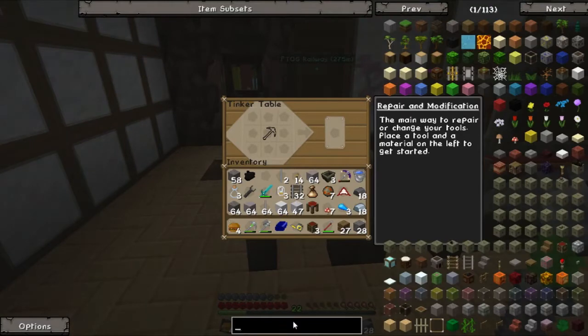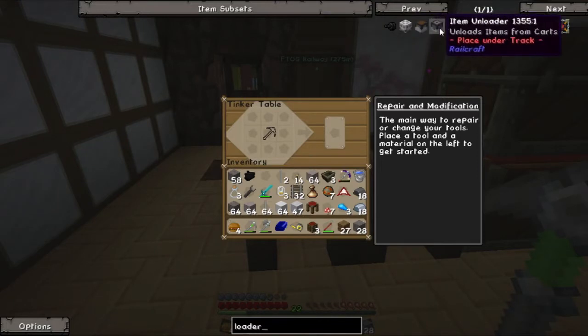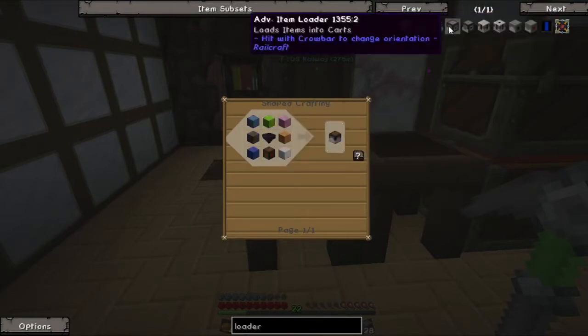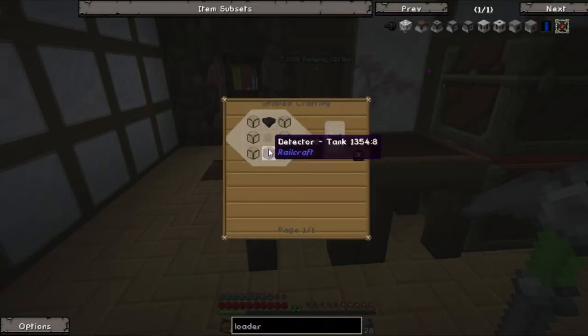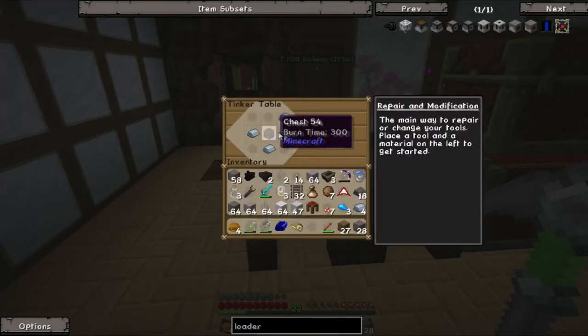So we also need to make a loader, and there are multiple different types of loaders. There's the item loader, which we'll need for the coal, not overly difficult to make, and we also will need a fluid loader, which is a detector, a hopper. So one of those, probably need two of those on here. We also need a whole bunch of brick and a pressure plate. No, not enough for a pressure plate. Or just not enough to actually place all these guys down.